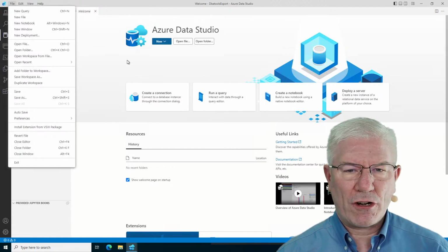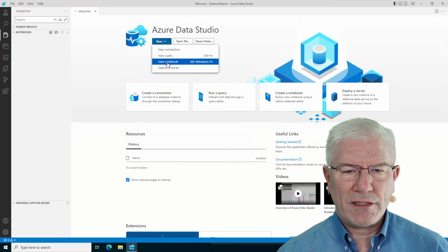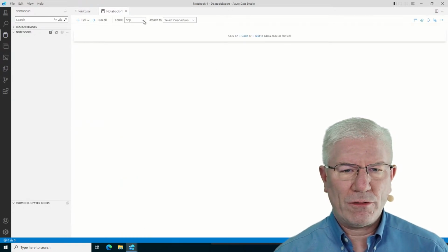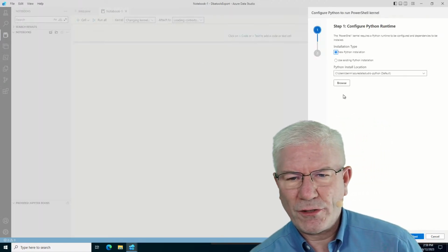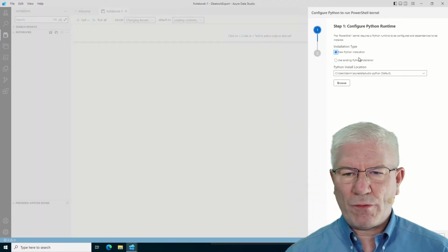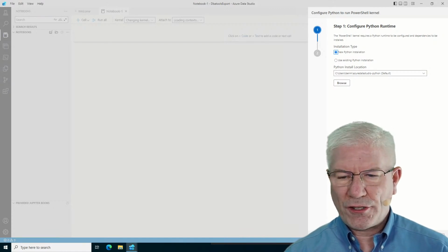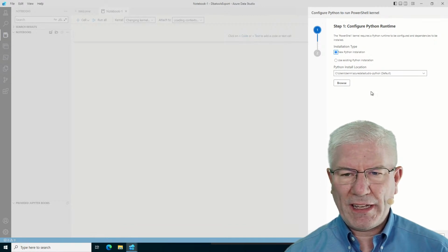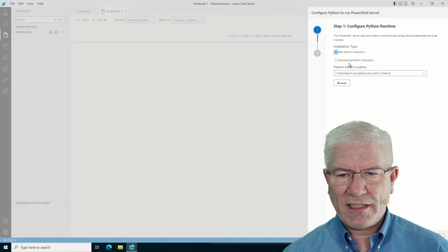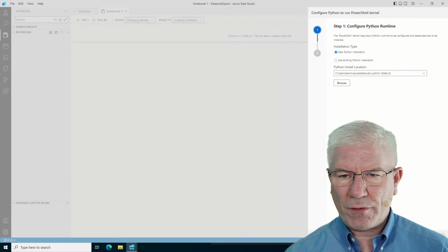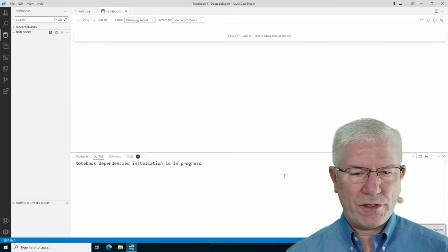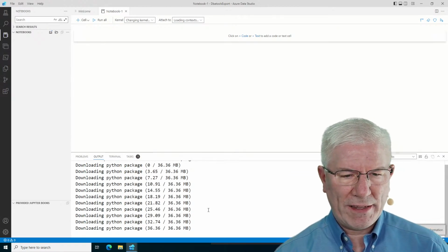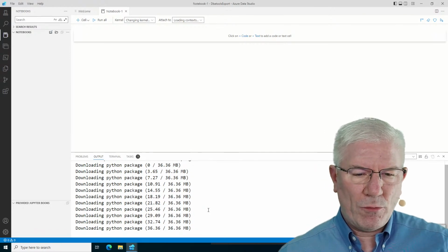I'm going to start a new notebook just to see if we can do something fun here. We'll take it out of the kernel of SQL and put it into PowerShell. This is what happens when you have a brand new install of Azure Data Studio without Python installed. Typically, I do not use an existing installation because I've seen it cause problems. One day I'll debug it enough to give it to the product group and have them change their tune. So we'll let the notebook thing go here for the notebooks.